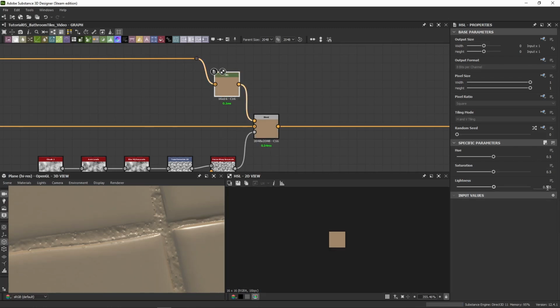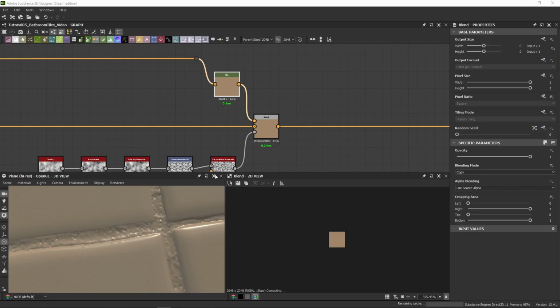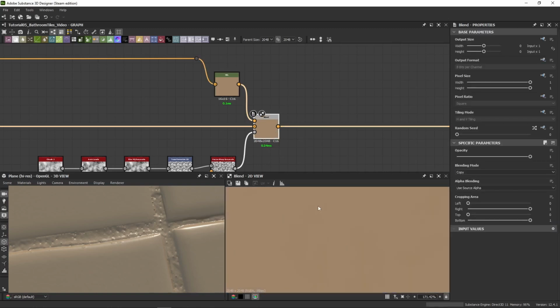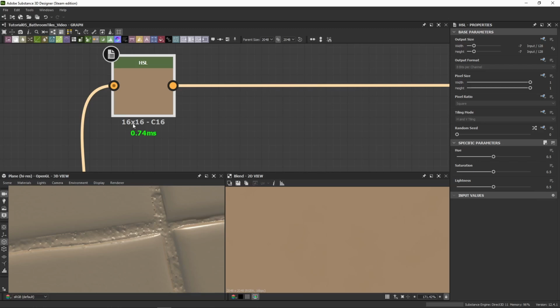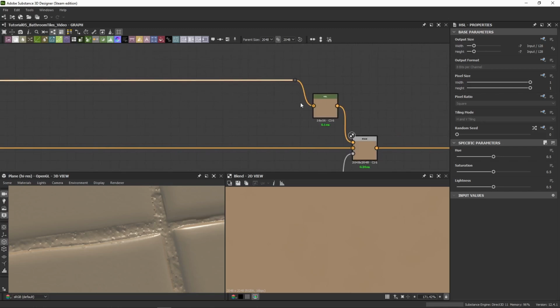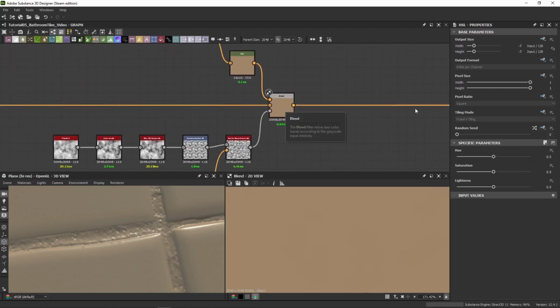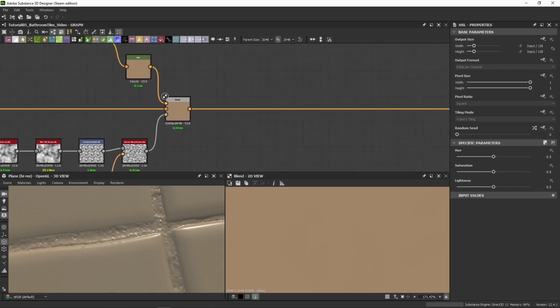So this one's set to 0.505. And if you guys notice, I did turn this HSL down to 16 by 16 by going up here in the output size, and I explained this in the previous dark tiles video, in the base color, I believe. And we're making this -7. Alright.